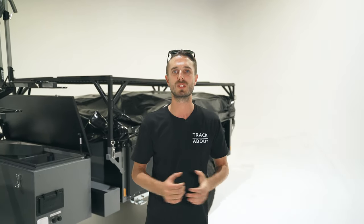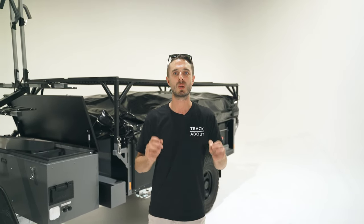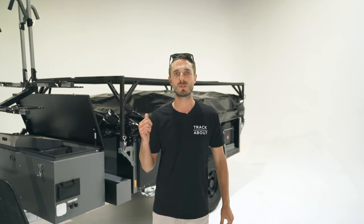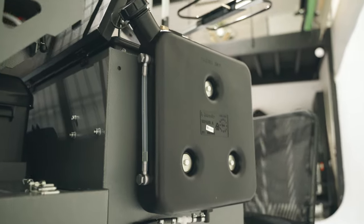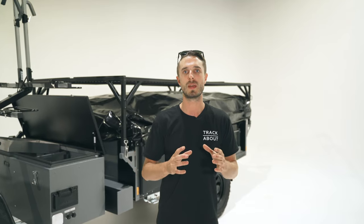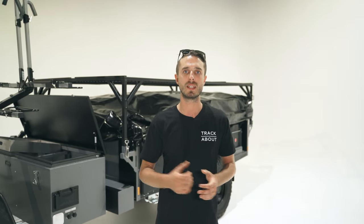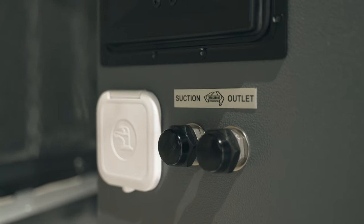One of the features I love most about my camper is the Webasto ducted heating and hot water service — this thing is brilliant, it just makes camping an absolute breeze. It's a self-contained unit that sits in the front toolbox and runs off a 12-litre diesel tank mounted to the side of the toolbox. It works exactly like your car: there's a small diesel motor and a header tank which works like a radiator. It heats that up, which then pumps water through into the radiator inside the main sleeping area to create a heating effect, and also gives you hot water through to the kitchen and through the mixer tap on the side of the toolbox.